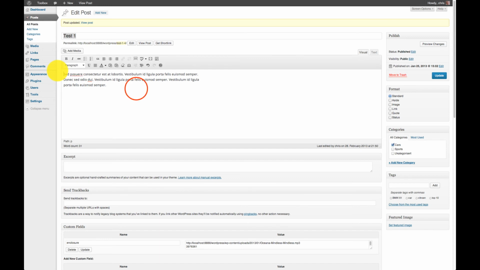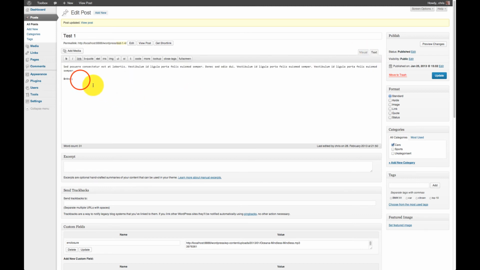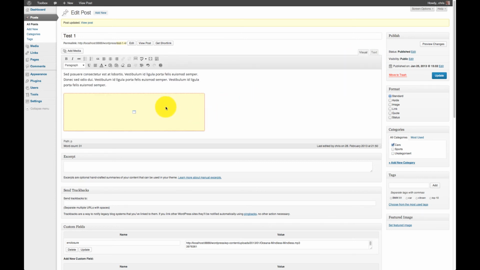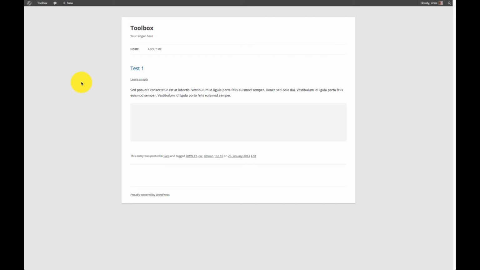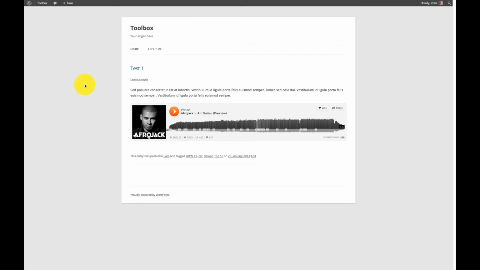So in order to make this work, you would have to click on this text tab and you must paste it in like this. And there you see, it looks different. And as easy as that, you can share music on your website without having to worry about whether your user has a browser that supports it, etc.